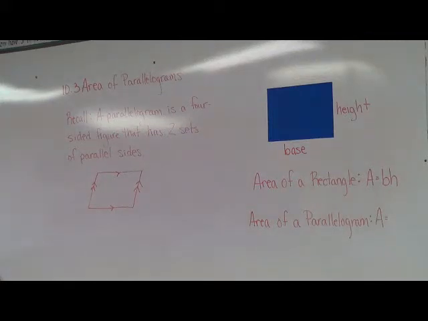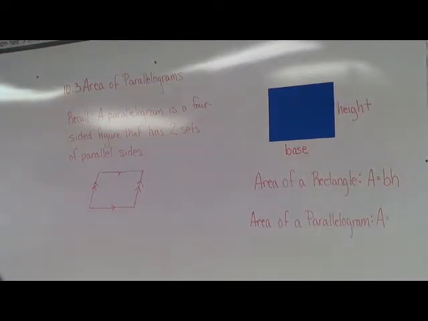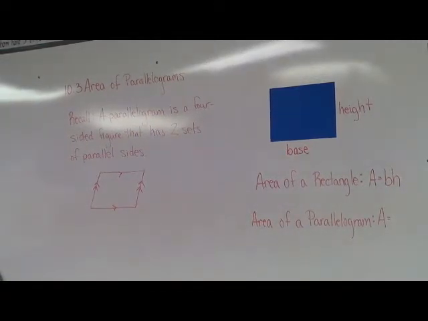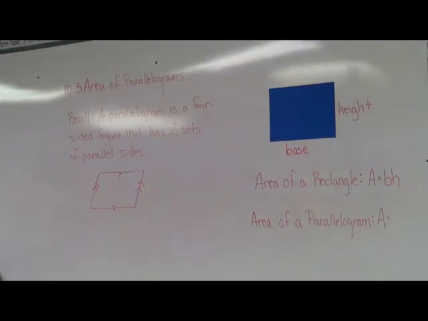Today we're moving on to areas of parallelograms. We discussed parallelograms in the last chapter, and if you recall, a parallelogram is a four-sided figure that has two sets of parallel sides. So you'll see I drew another picture of it there. We've seen that a lot in the last chapter. If you recall, the opposite sides are equal, there's parallel sides, all that kind of good stuff.